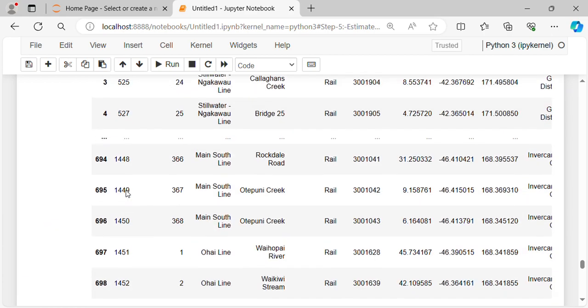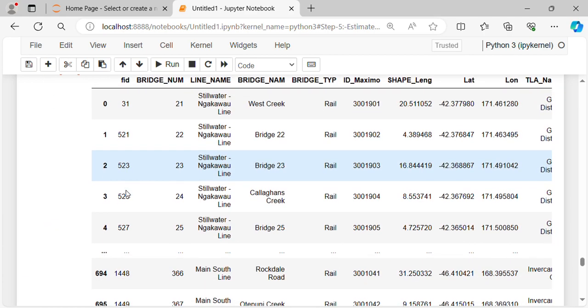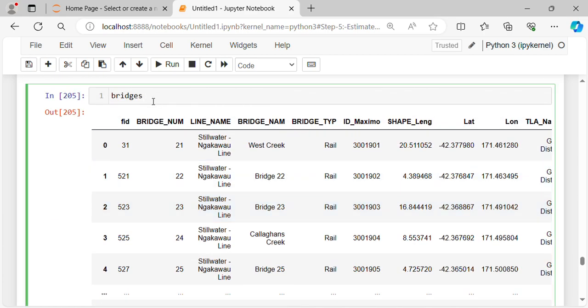So the bridges data frame is like this, and we are resetting the index so it's in ascending order. And if we don't put drop equal true, let's see what happens.